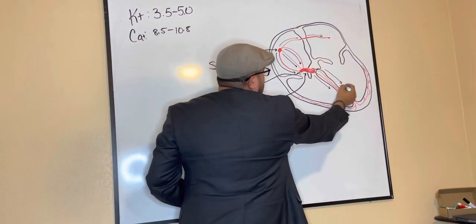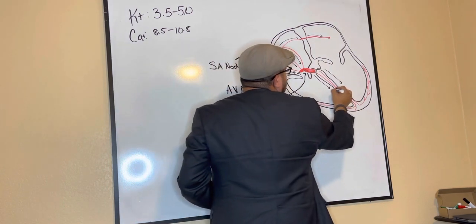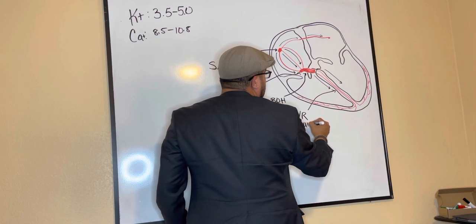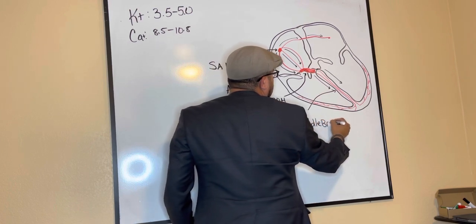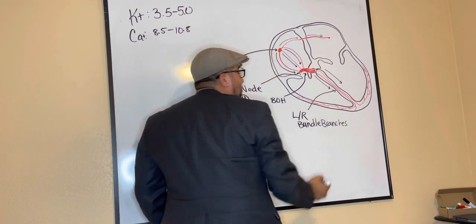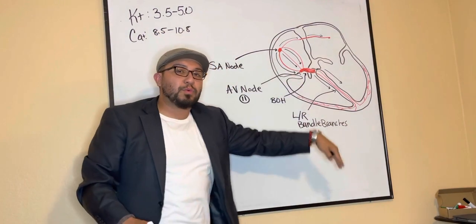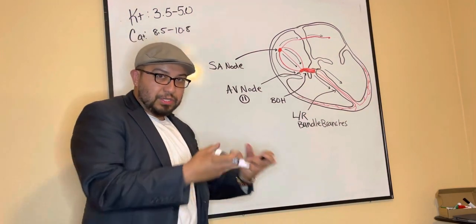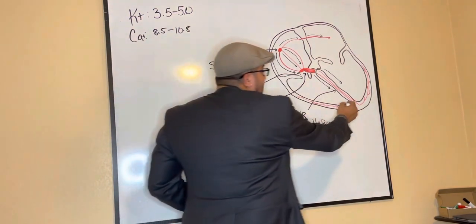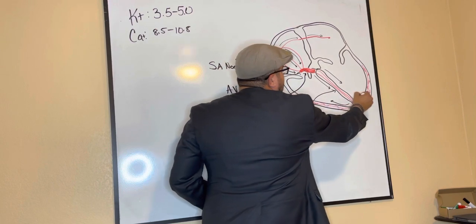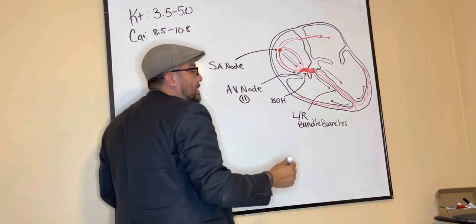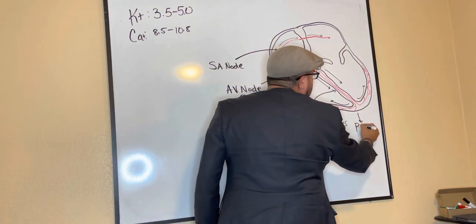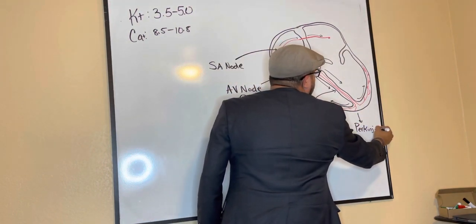So these two lines in here, I'm just gonna put a little arrow right there, and the left and right bundle branches. Okay, and that allows the electrical conduction to make its way down towards the ventricles to the myocardial fibers and muscles so it can elicit a contraction. And then it passes in through the Purkinje fibers that are embedded deeper inside the myocardium. And these little fibers that you guys see here are known as, again, the Purkinje fibers.